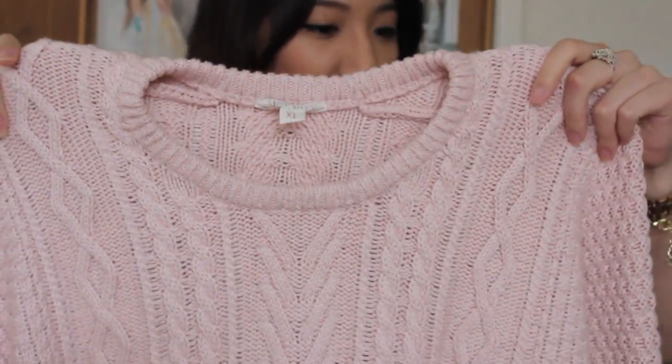You guys have already seen this as well — this chunky knit sweater from JJ's. I don't normally go into JJ's that much but I did, and this was only $15, which I thought was a bargain. I got it in an extra large because I like wearing things oversized, but the material isn't that good. It's acrylic so it's going to ball up and get all those bubbles on it, which kind of sucks, but $15 — hey, whatevs.